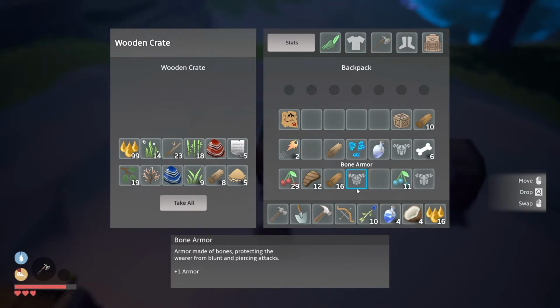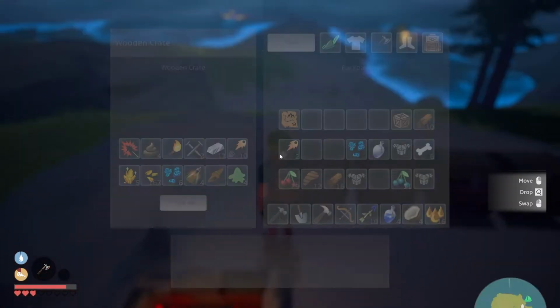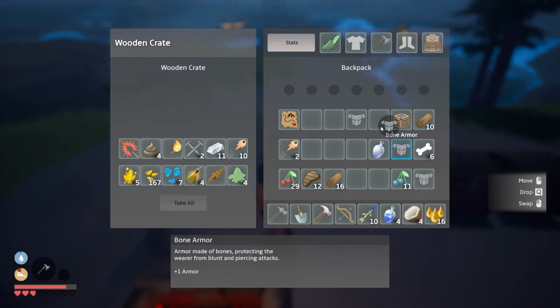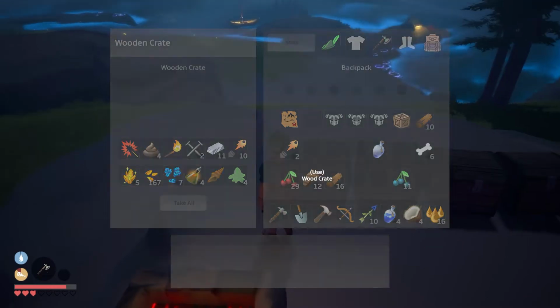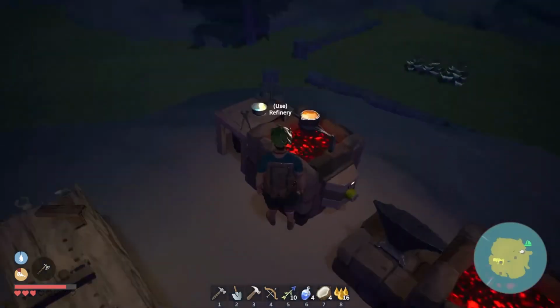Kelp back in here. That. Right. And put this. And over here, put the bone. And we're good there. Okay, so let's check our forge.